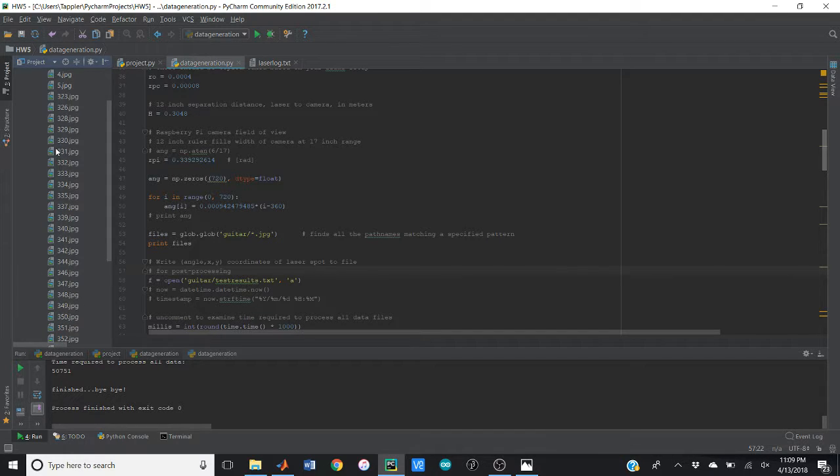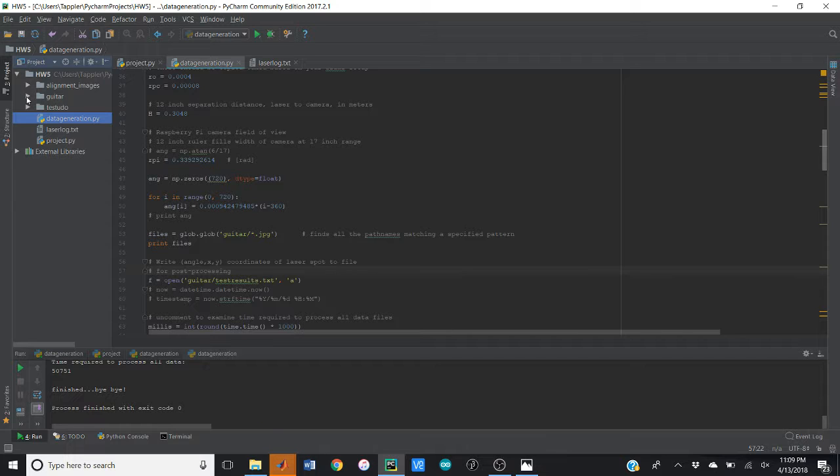I collected, I think, 34 images, and PyCharm is actually going to take all this information that we got from the images. I'll show you those in a moment, but first I want to get this started. All these are under the guitar folder, so we are searching under guitar for all the JPEGs. As we collect, we are going to be creating a text file called test results, so that later on we can use MATLAB to collect those points and generate what I believe is a better illustration of the 3D point cloud, or at least an easier version to navigate.